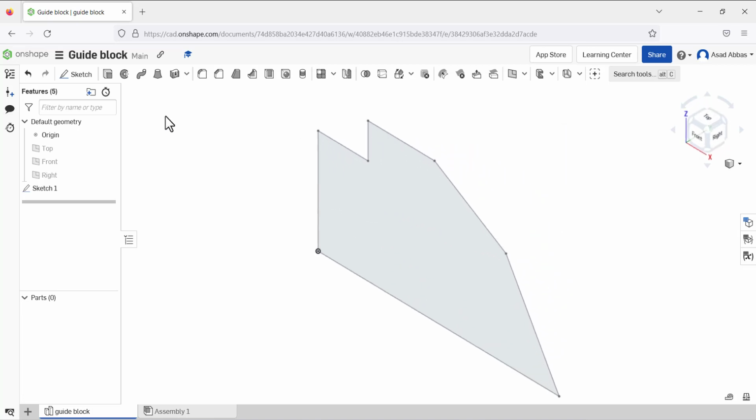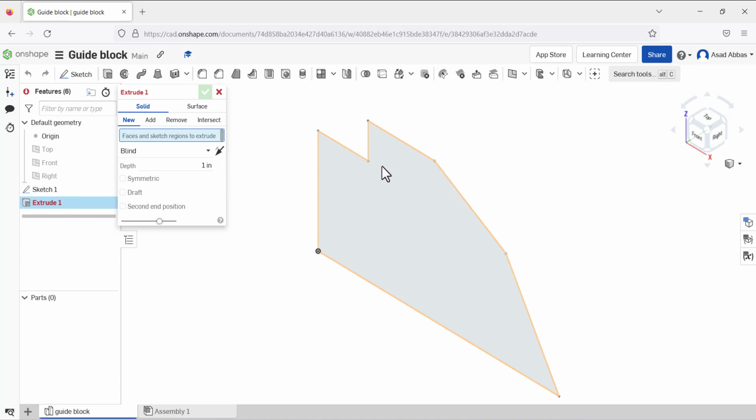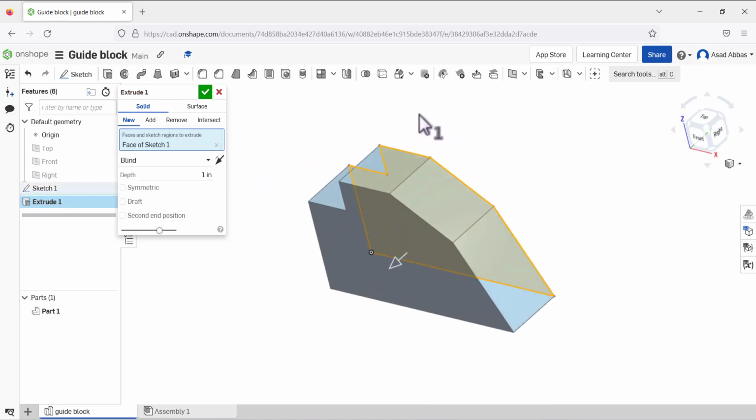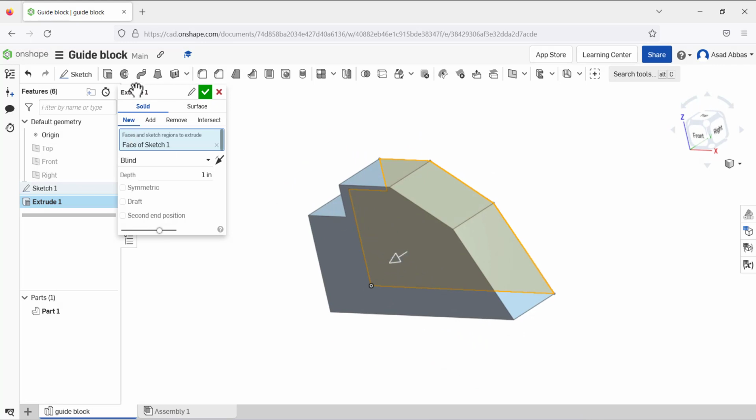Right click, isometric view, and we are going to use the extrude command. So select the extrude command, select this sketch area, and now the sketch is extruding. Under the properties of extrude 1, we have solid and surface. Our requirement is solid, and this is our base feature, the first feature. So new is good. And under blind, we have to put the depth of this extrusion.